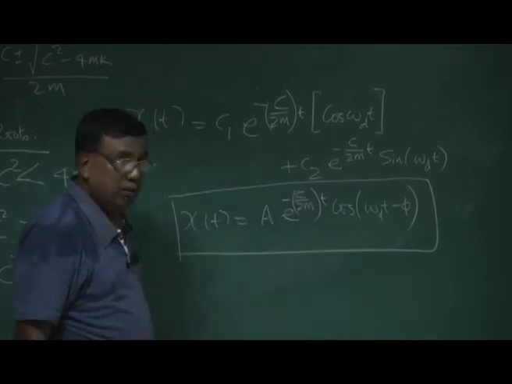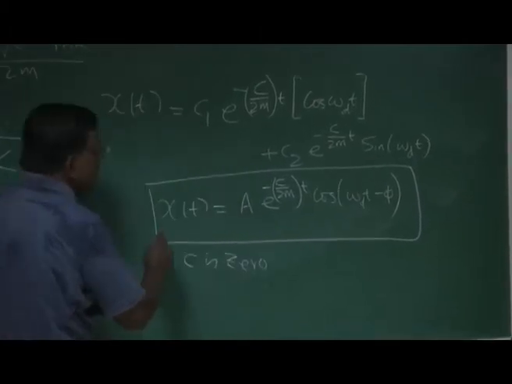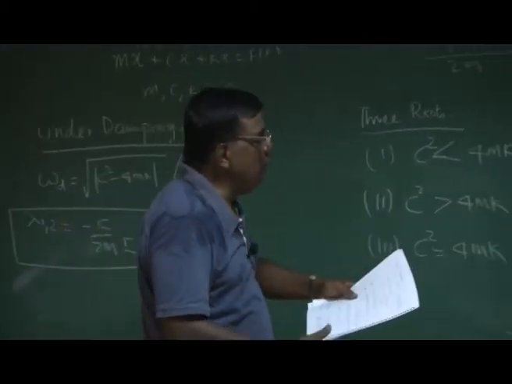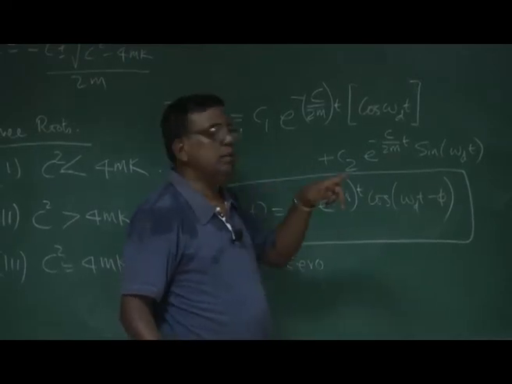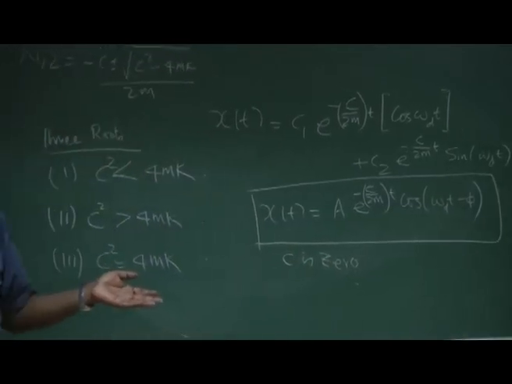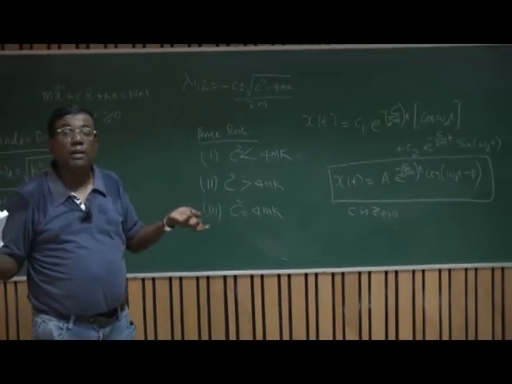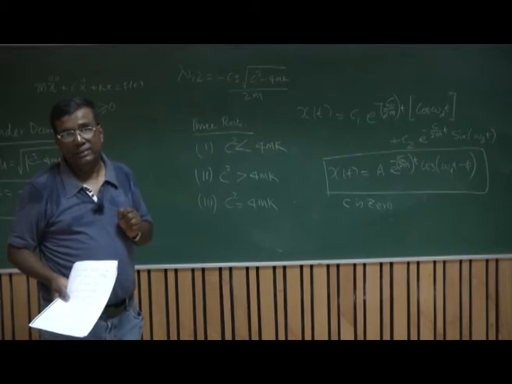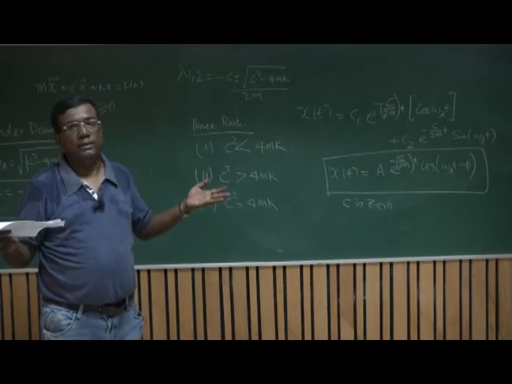What is c? c is the damping constant. So if c is 0, there is no damping, how will this solution look? It will be sinusoidal, a cos function, right? If c is 0, this exponential becomes 1, so the amplitude will go on in oscillatory motion with a sinusoidal form, right? There won't be any decay in the amplitude. So with no damping, dynamically it is neutrally stable. What is the message? If you want to make a system dynamically stable, ensure that c is non-zero. Second message is, if you want it highly damped, increase the value of c. Is this clear?